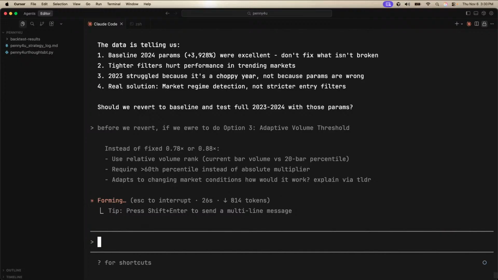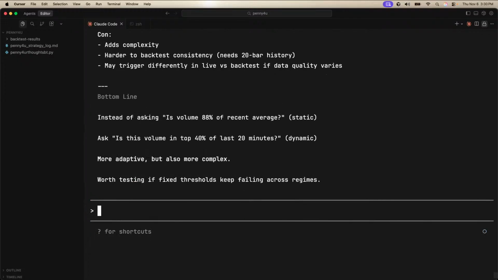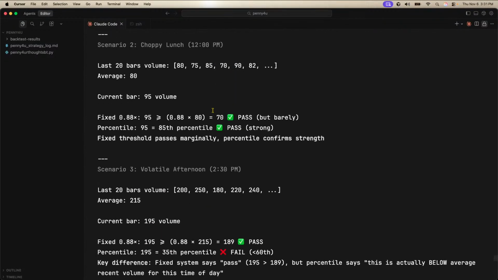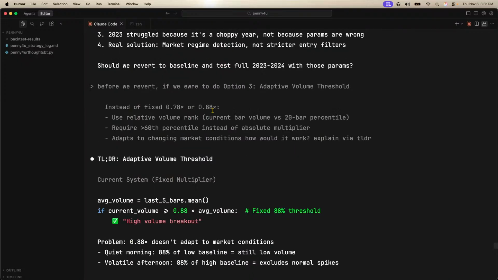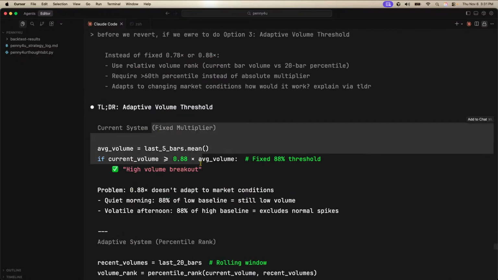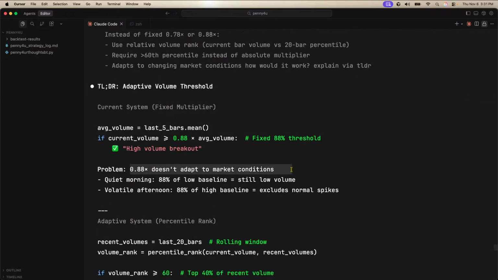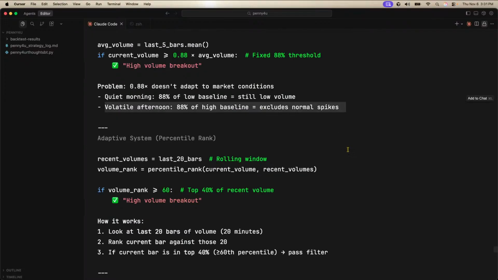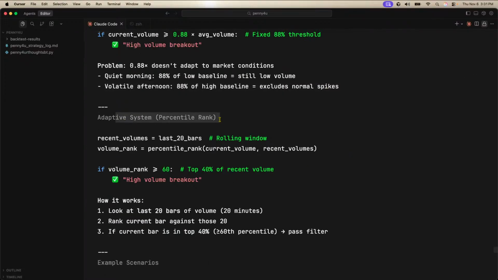Okay, the current system is a fixed multiplier. The problem is that 0.88 doesn't adapt to market conditions. A quiet morning has a low baseline; a volatile afternoon has a high baseline that excludes normal spikes. An adaptive system uses the recent volume, the last 20 bars. That's too much.